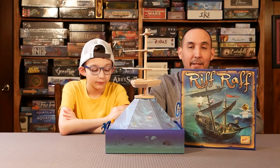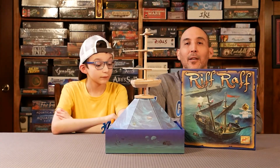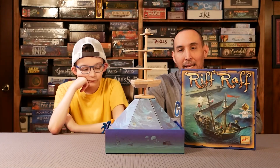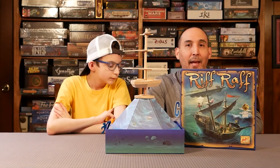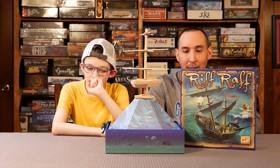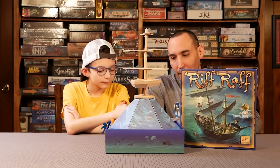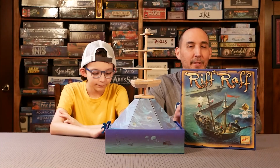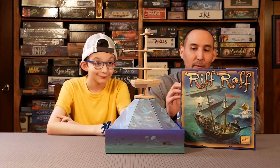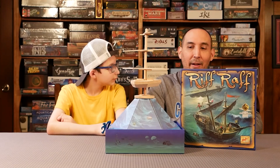This is great and easy to learn and play, especially for the age range, which I think is 8+. I would venture to say it could probably be played at 6 or 7 and teach hand-eye coordination. Of all the games that we've played, this is the most hand-eye coordination game that we've ever played. It's a lot harder than the previous one from the same company, Hamster Roll. So this is the more advanced version and a lot harder than that game. So 5 out of 5 in the rules.